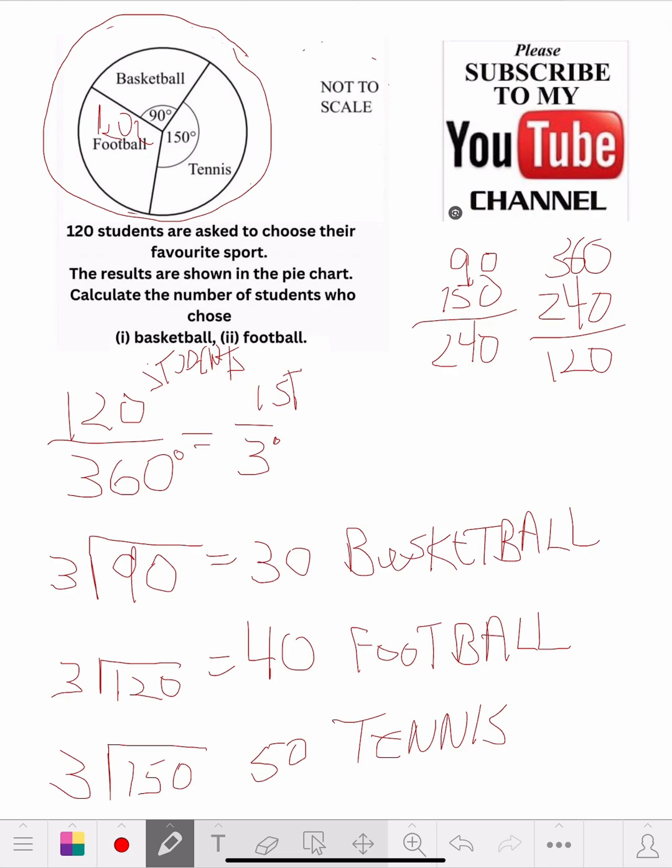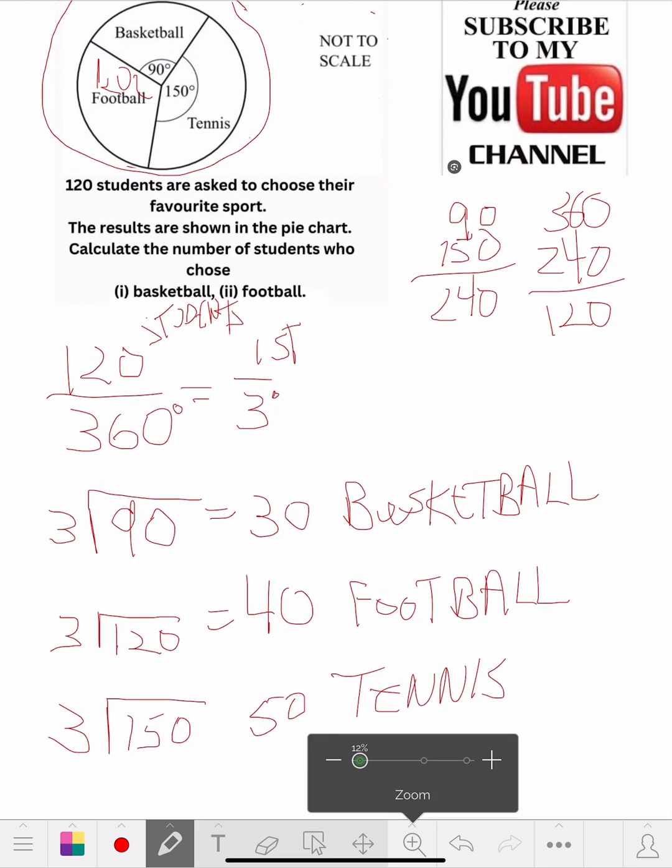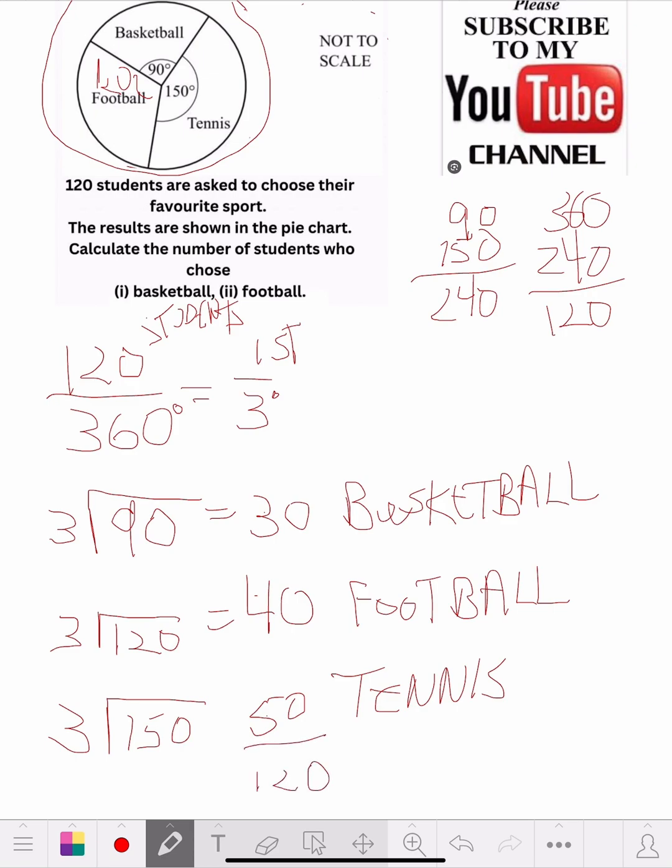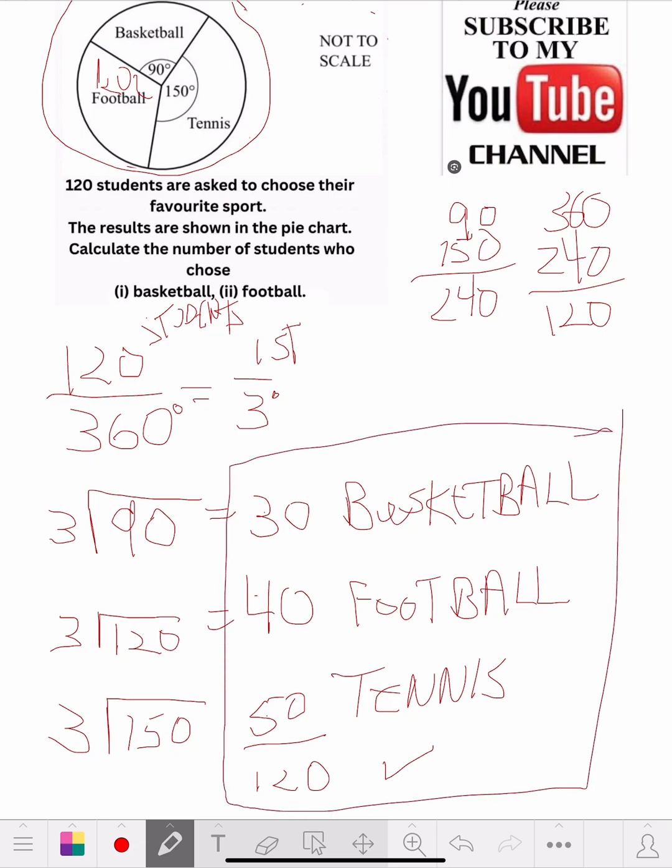Okay, now, hey, what if we wanted to double check our work to make sure we did this correct? So, hey, all we really got to do is add up these students. So we got a 30 and a 40 is 70, plus 50 is 120. So how many students did they tell us before? They told us it was 120 students. Hey, we're right on the money. Look at this. So I'm going to put a check there. And hey, I answered everything for these guys. We answered even a little more because we told them the tennis and they didn't even ask for that. Okay, but that was all there was to it.